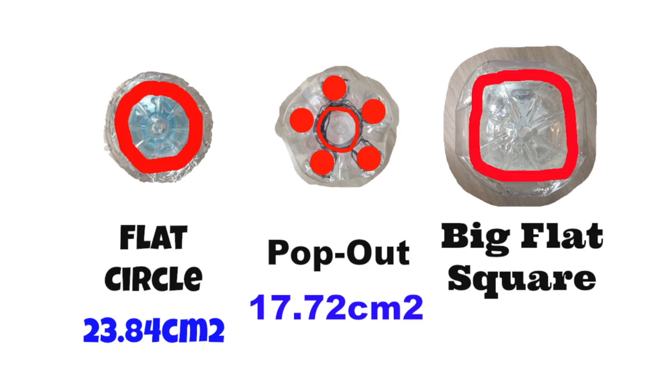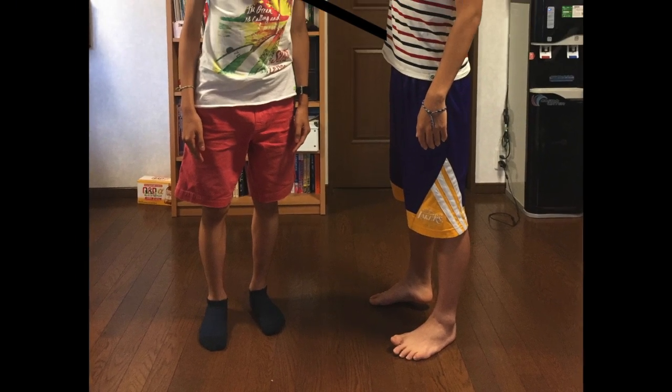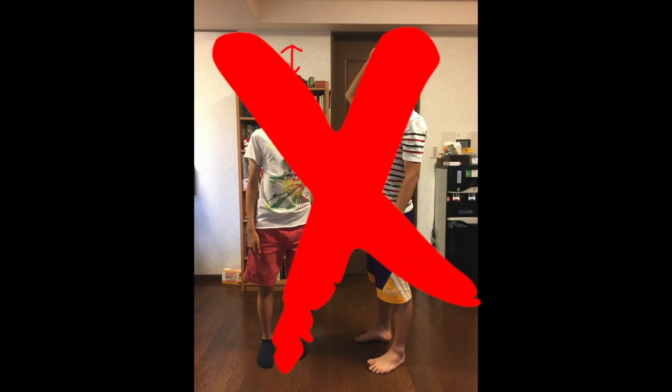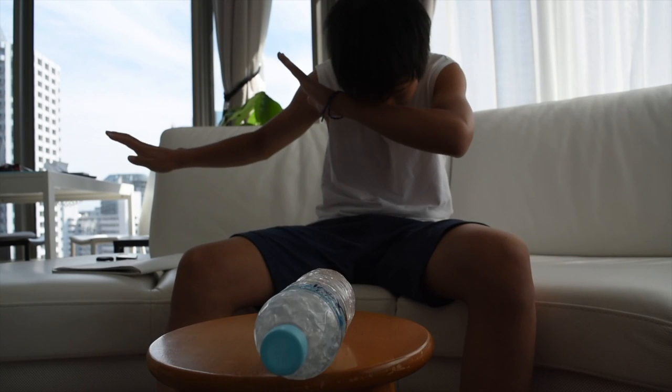Although you might think that big bottles work better, as shown in this YouTube video — big things might not always be better. So let's go find out! Another key factor that draws the line between becoming one of the best bottle flippers or awfully failing in front of your friends is the water level. Water level is really important when it comes to flipping a bottle.